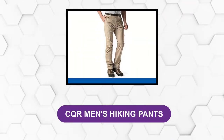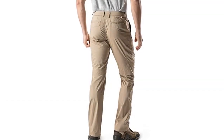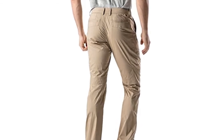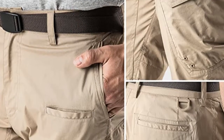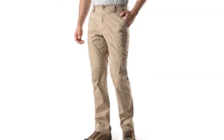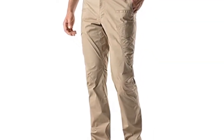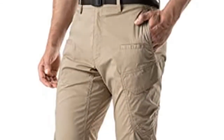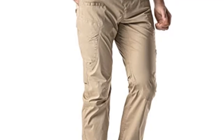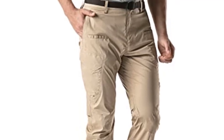At number three, CQR Men's Hiking Pants. It makes a wide range of pants, many of which are designed to be lightweight and responsive. This is one of the few vented knee work pants you can find on the market today. These pants are very easy to move around in. They are built with a very lightweight cotton nylon spandex blend that is still reasonably durable. This is like the one summer work pant on the market today that offers vented knees — an awesome way to get air circulation and keep the legs a little cooler. Additionally, these pants are designed to wick sweat away from your skin, allowing it to dry quickly. The evaporation process naturally helps pull some heat away from your body. But these pants are not flame resistant.